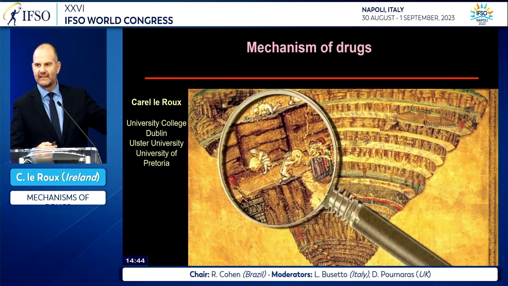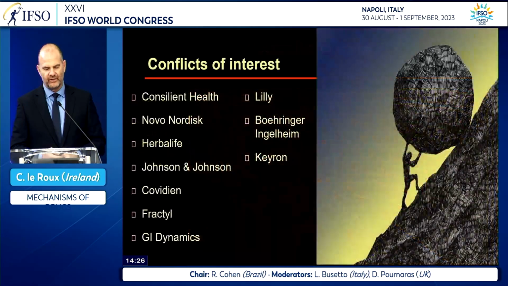So this is Dante's Inferno, depicted by Botticelli, where the two mortal sins, gluttony and sloth, are pushed out. And of course, this is important, that our patients will not become better citizens because we are treating them with medications. We are genuinely treating the biology of this disease. These are my conflicts of interest.